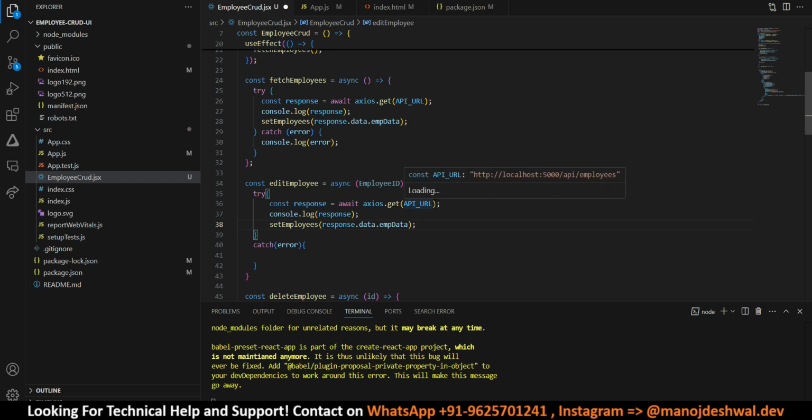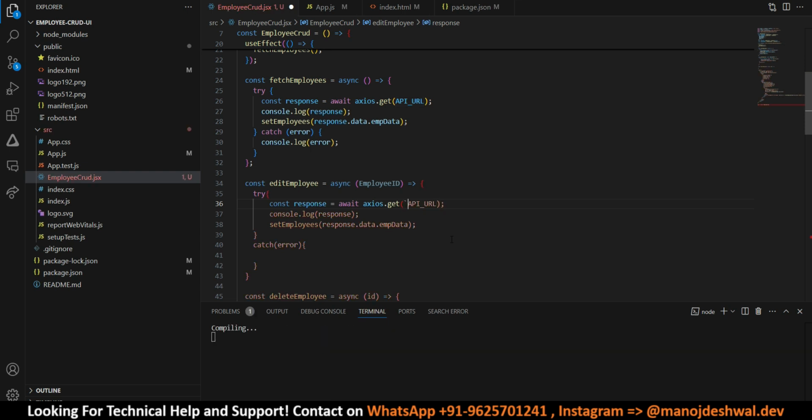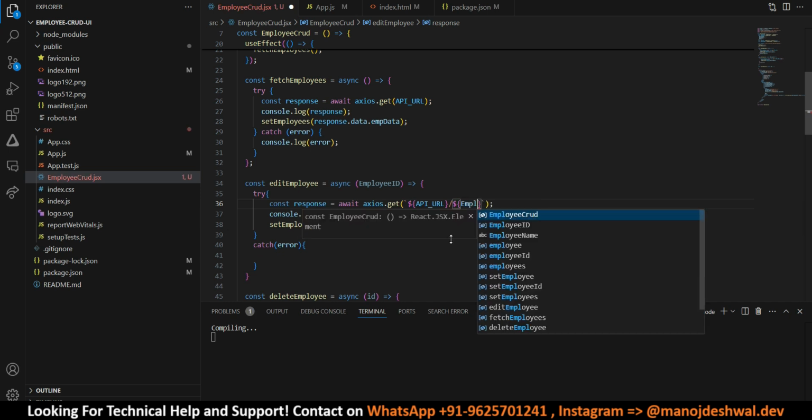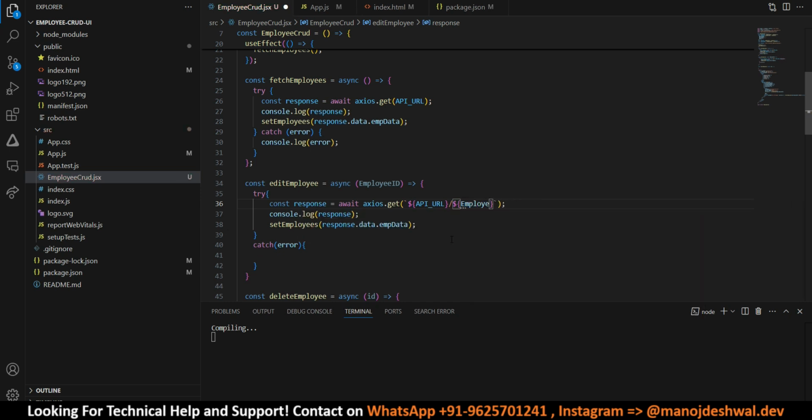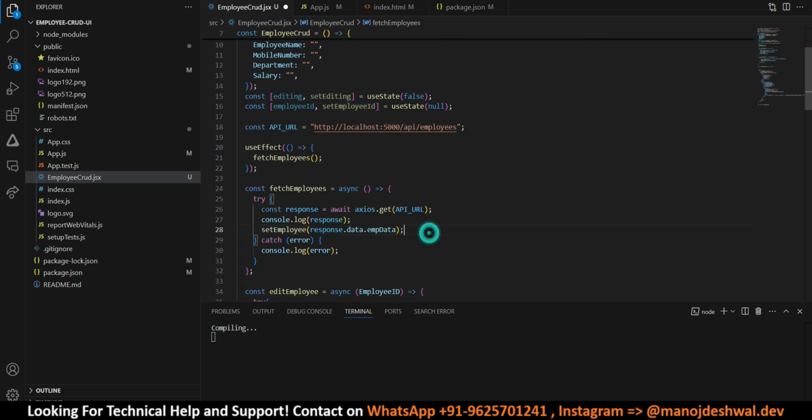Instead of this API URL, we need to append this employee ID. So use backticks, API URL slash, again dollar sign and employee ID. So once we have this response, instead of this set employees, we have to use this set employee. Save.